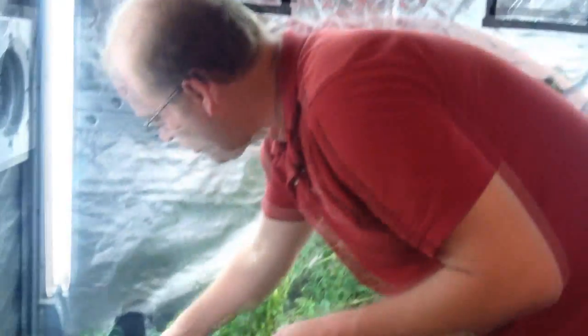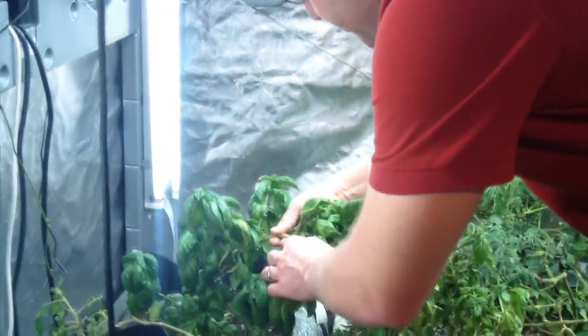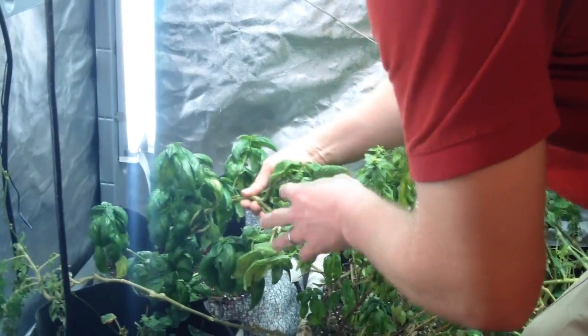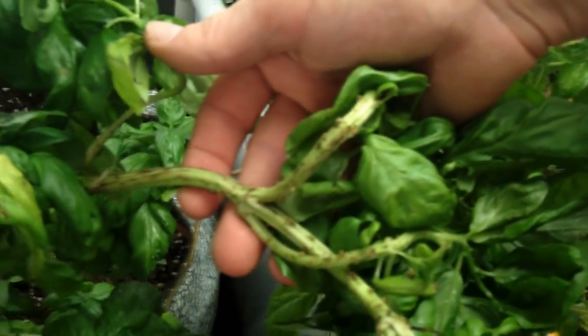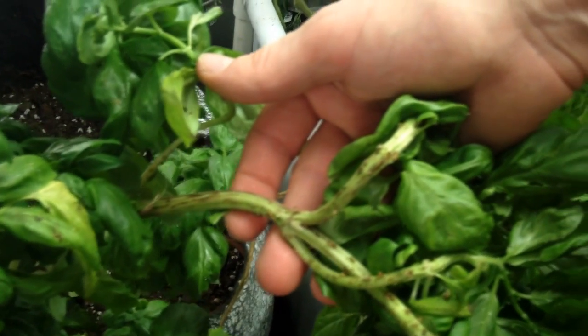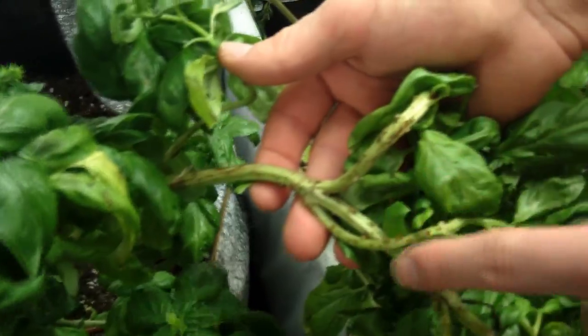So we propagated the peppers, the sweet potatoes, as well as the basil. With the basil, you can see roots beginning to develop here. That's simply because it was in a very moist environment based on what your thermostat is set on and how much air you're pumping through. Tomatoes will do the same thing — they'll put roots on anywhere there's a very moist area, trying to get to soil. So that's totally normal. Basil is going to be really easy to propagate.